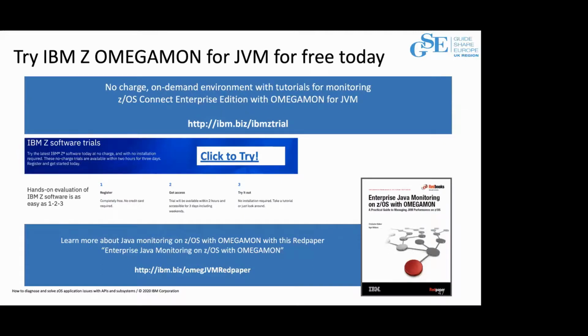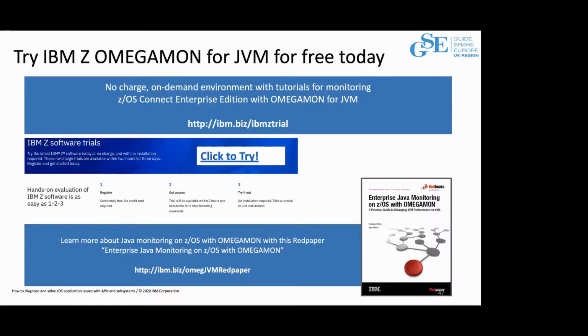If you'd like to play, we do provide a Z Trial for Omegamon JVM and also Service Management Unite. I haven't mentioned that, but Service Management Unite is available, and it provides Omegamon JVM scenarios as well. Both are on Z Trial. It's free to everyone.